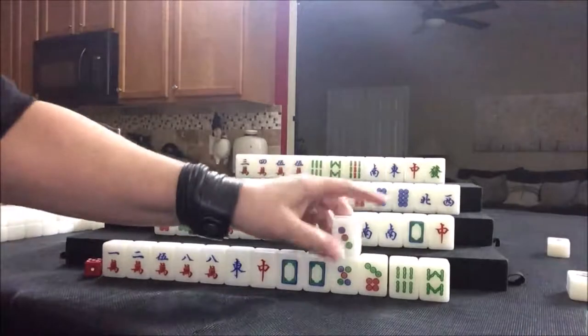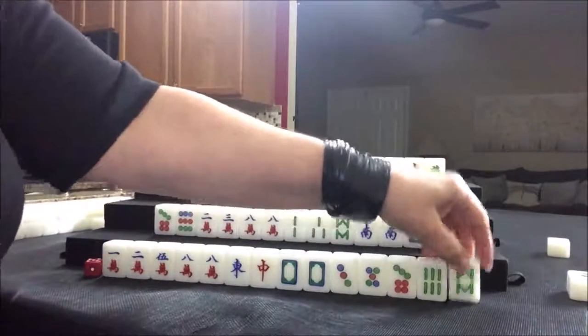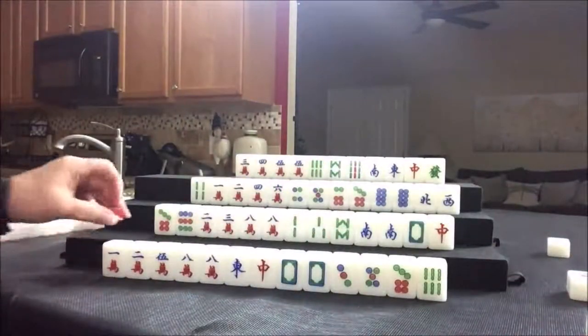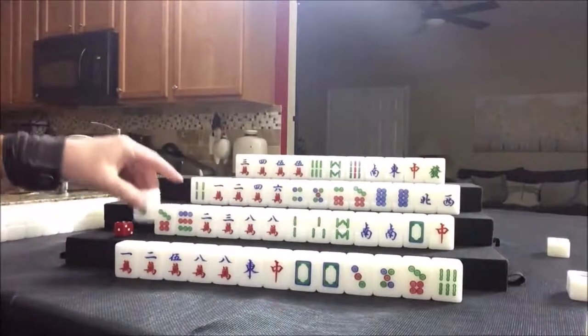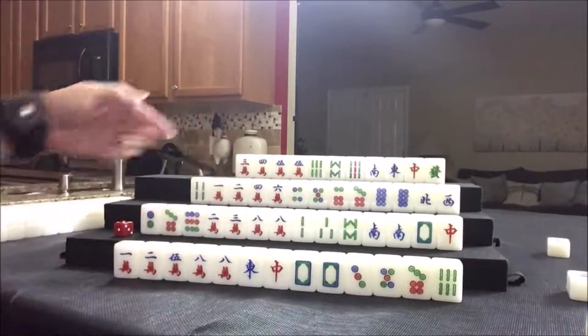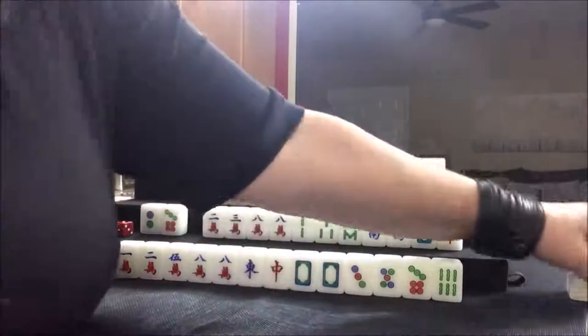Three dot. We're discarding bams. Let's discard eight bam. This player's turn. Nobody can take that eight bam, so we'll draw. Two dot. This player's discarding bams. Let's keep bams and cracks and discard dots. Nine dot.